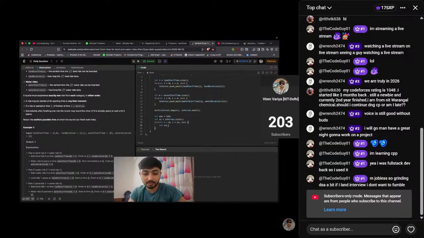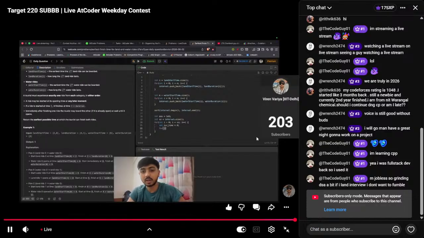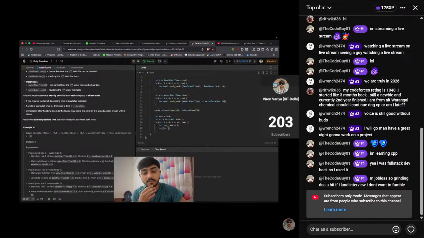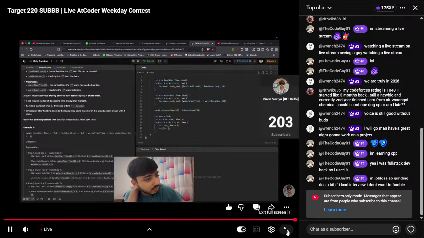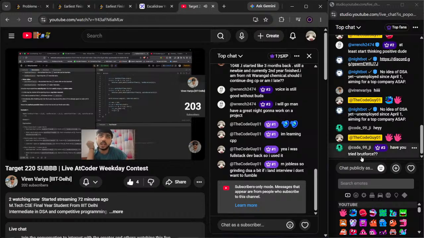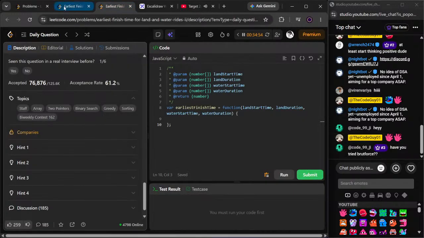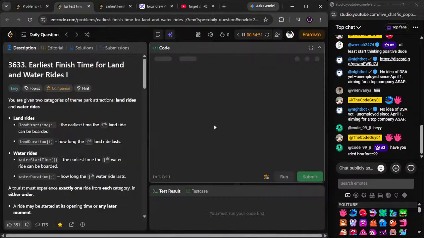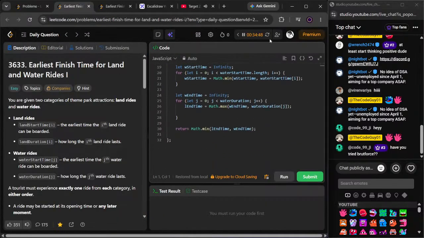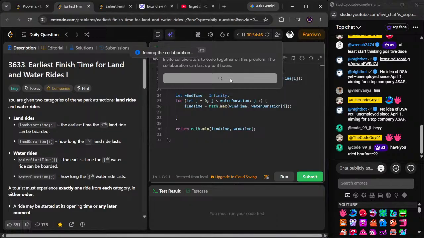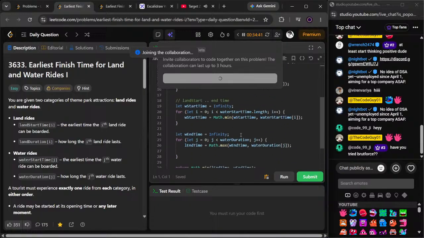So current time is 0, right? And j. Wait a minute. What I'm doing here is, for each ride in my interval, we can do two land rides simultaneously, right?